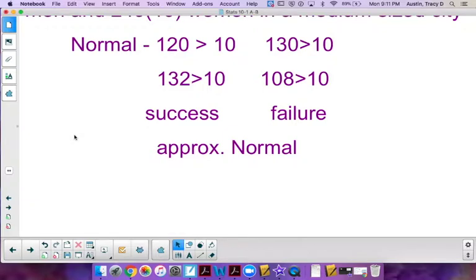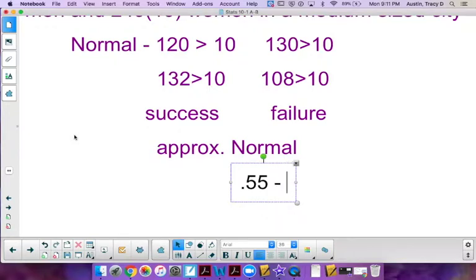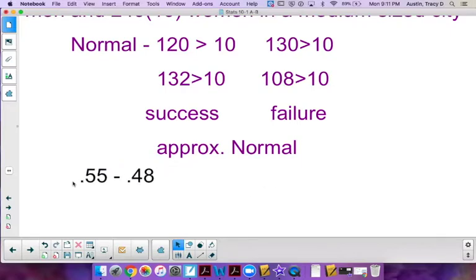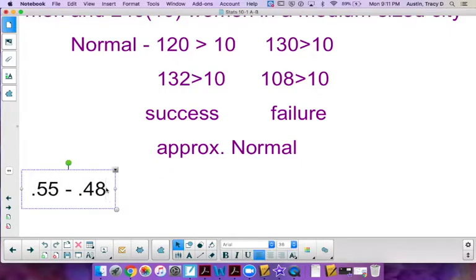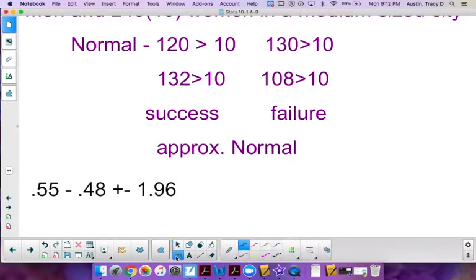Okay, so since we're subtracting women minus men, 0.55 minus 0.48, there's our statistic, right? We're doing a 95% proportion, and I'm just going to put plus or minus on that. I'm still going to use 1.96 just because I know if I forget the 2 on the empirical rule, I can always look on the bottom of that t-distribution. Remember, that's got all of your z confidence interval levels that you need. Okay, and then the really big honkin' standard deviation.